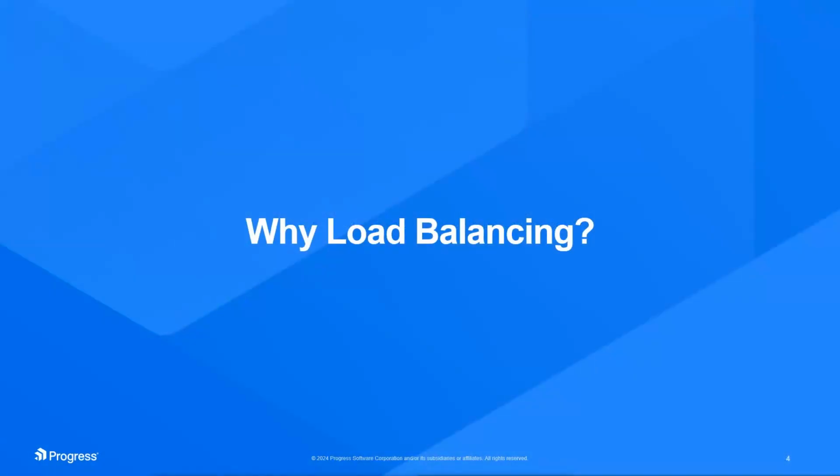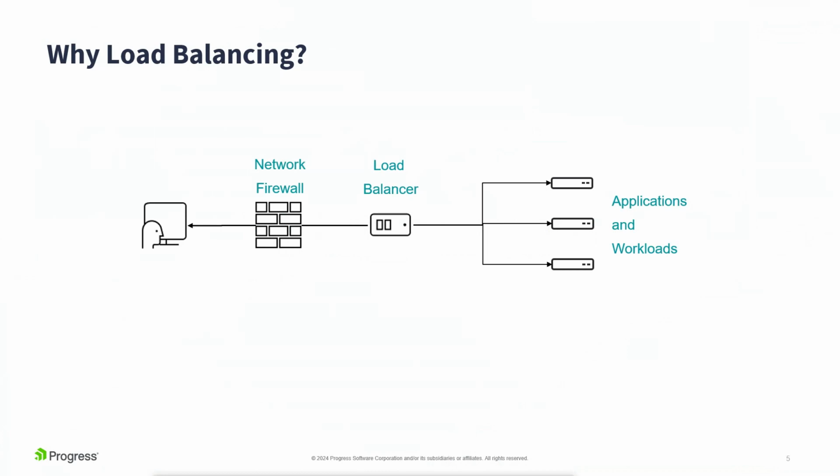So we'll start off with the question of why load balancing. Whenever I answer this question, I like to use this simple illustration and talk about what we call the privileged position of the load balancer and where it sits within the infrastructure. In this illustration we only have a single load balancer, but in production environments you typically see a pair of load balancers set up in a HA or high availability configuration so that there's no single point of failure. But this privileged position is being right between the clients accessing the application and the application servers themselves.